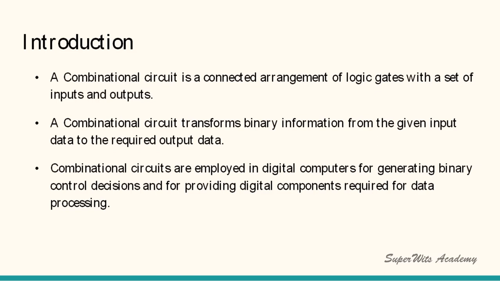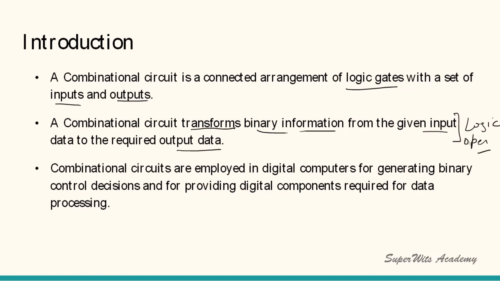A combinational circuit is a connected arrangement of logic gates with a set of inputs and outputs. So the point to mention is the logic gates which are having certain inputs and certain outputs. A combinational circuit transforms the binary information from a given input data to the required output data. So that means we are talking about a certain kind of logic operation which is supposed to be performed on that particular input set.